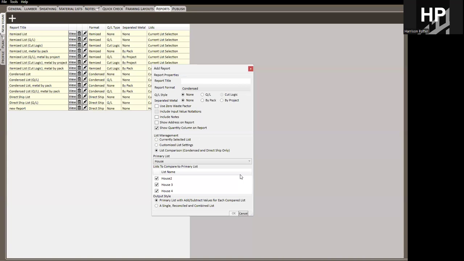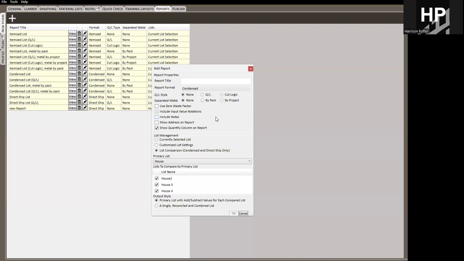So that's kind of a breeze through reports. Hopefully that got into some of it, and I'll just say in passing here, this is Include Notes. This is a whole other feature in and of itself, but it's a really powerful one as it relates to having your notes integrated into your reports.